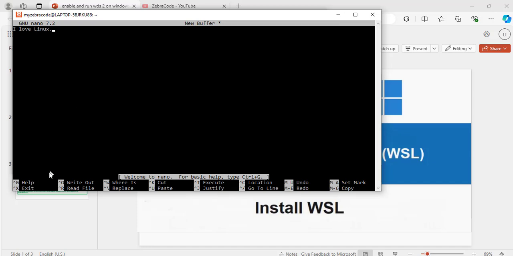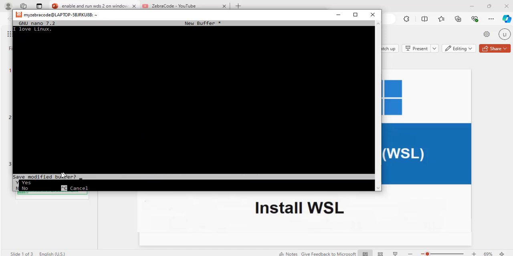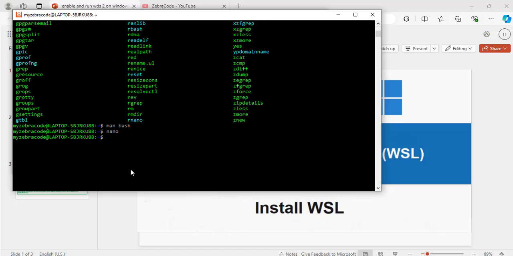So I'm going to exit this page. That will be Ctrl+X, which is this one here. And it asks me, are you going to save modified buffer? Y for yes, N for no. I will say no. Now I am back to my terminal.